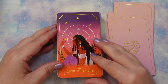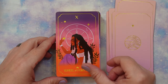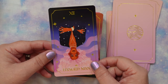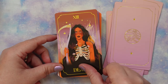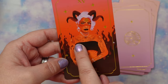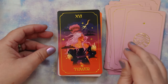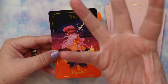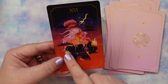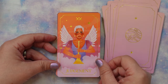We're just waiting for a turn of the Wheel so that things can shift. Justice. The Hanged Man — I love what's happening with the hair. This Death card is stunning, I freaking adore it. Temperance, the Devil — if you look closer at her tattoos, she's got a lot of the traditional symbology from the original card tattooed all over her, which is amazing. The Tower — I like that she IS the tower, like it's being broken apart, and she's on fire. The Star, the Moon, the Sun, the World.